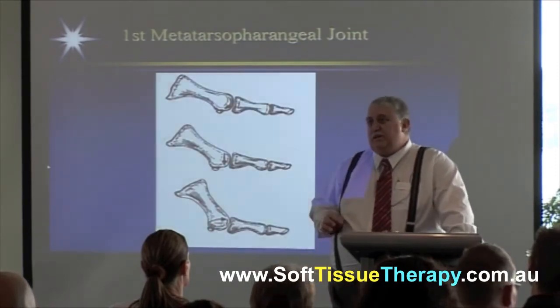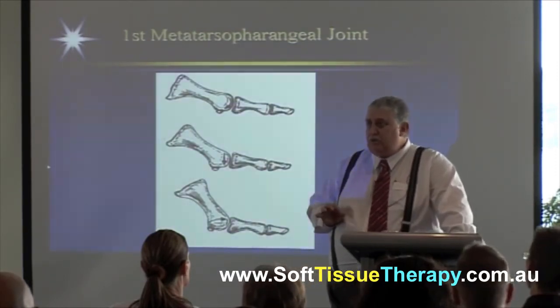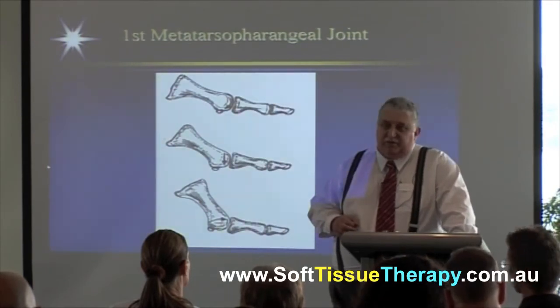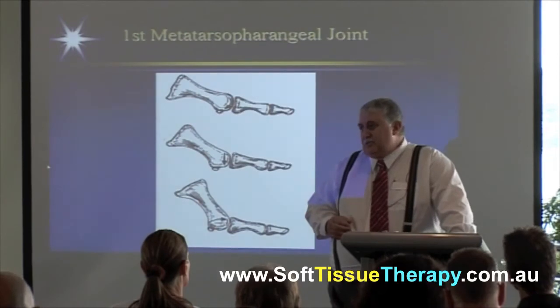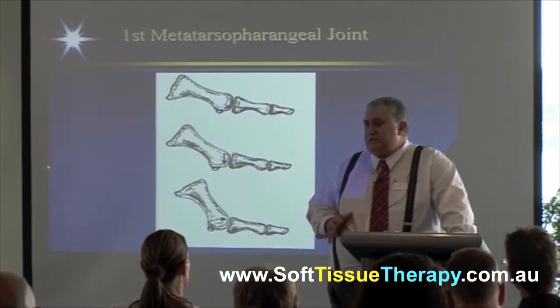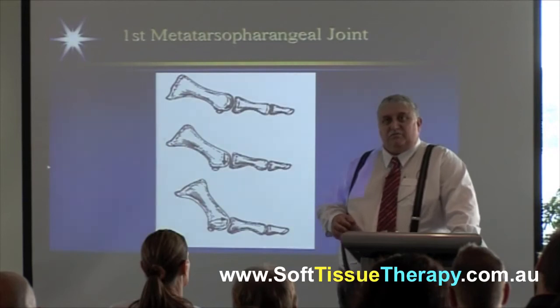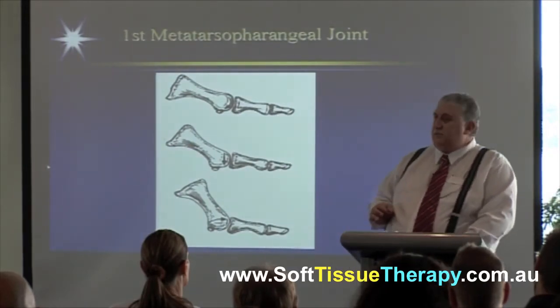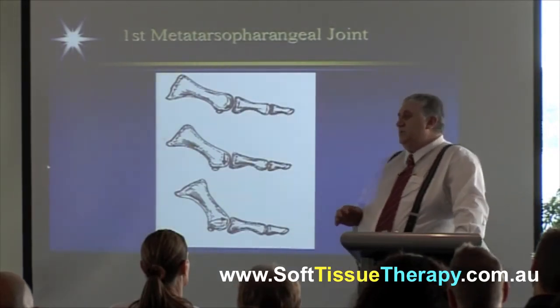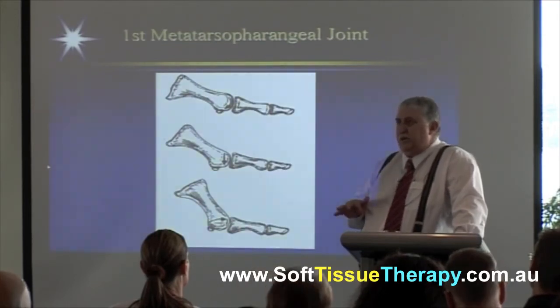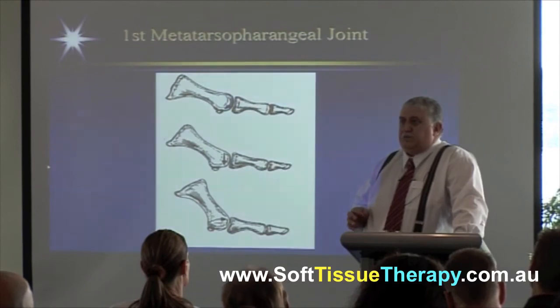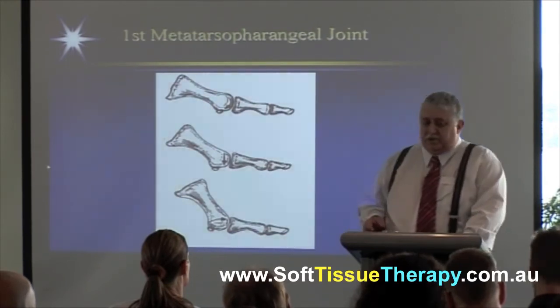But the point being is the bunion's probably one of the most common weaknesses in a foot, and I've seen them in athletes, super athletes. I've seen them in little old ladies. I've seen them in kids. I've seen juvenile hallux valgus, which is probably the worst because they've already set themselves up for a lot of foot and leg issues in the future. So that needs to be addressed properly for full function. Otherwise, the rest of the structures are just working too hard.